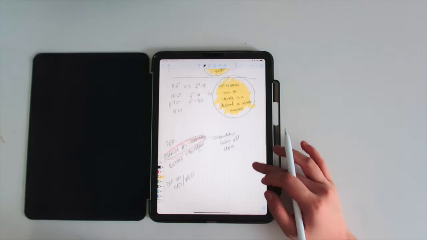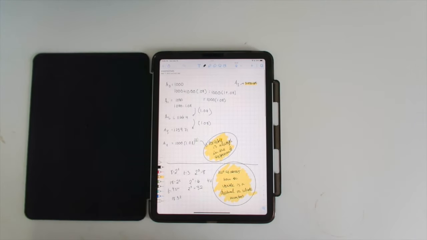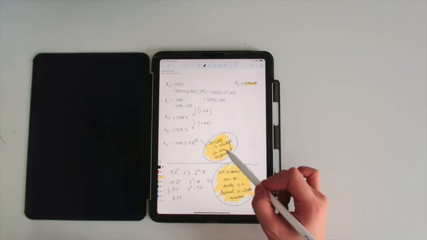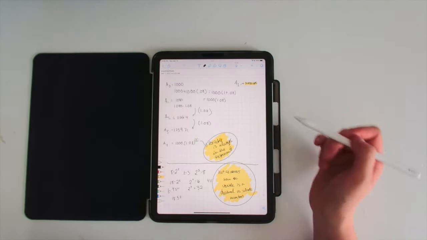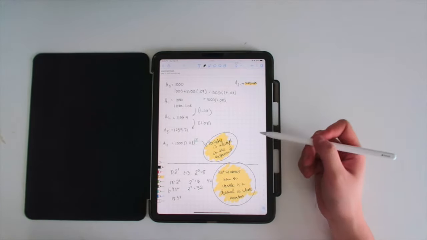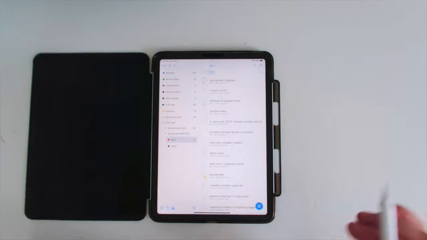This is the one that I did in class. This is not that complex. I thought it was gonna be a more complex one, but as you can see, I will do arrows to point to terminology, which is very helpful. And then usually I do this for all my notes. I write on the left side and then I do terms and images and practice on the right. That is math notes in Notability.